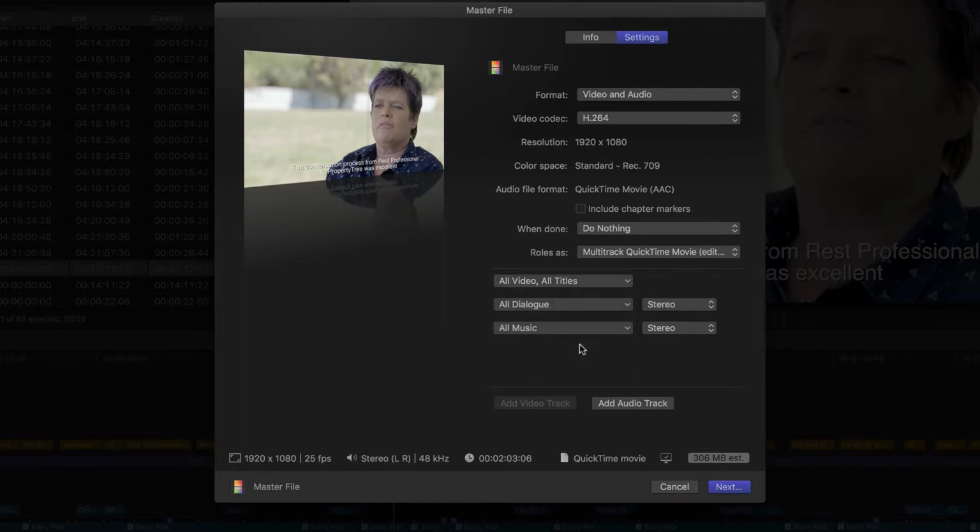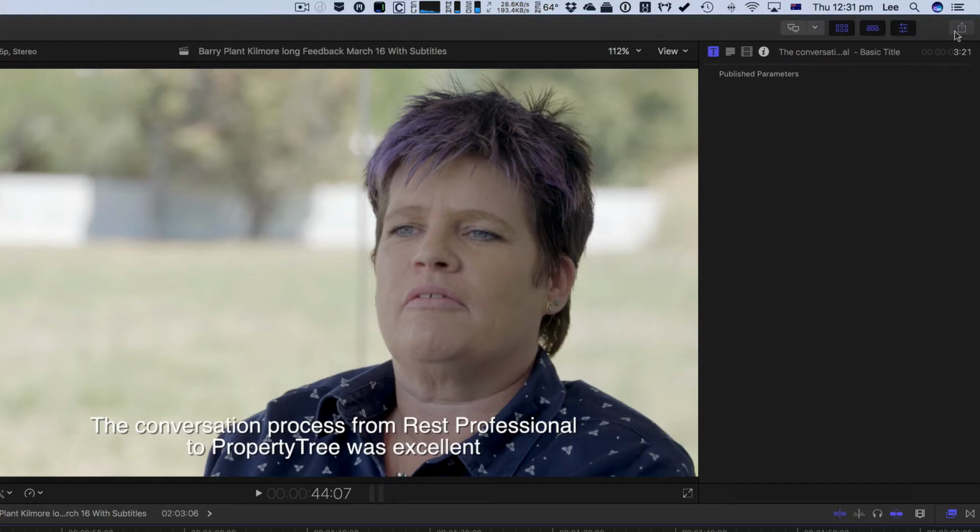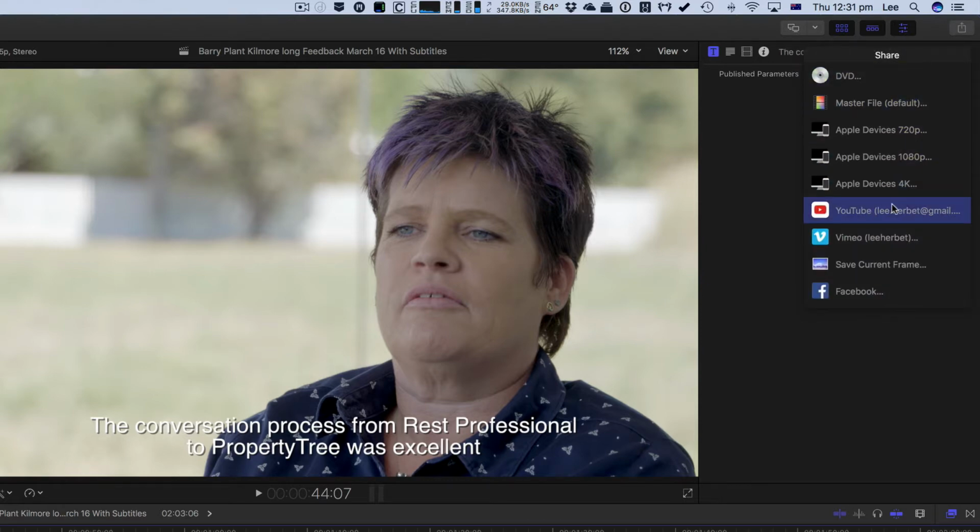One thing to be aware of with this is that I found YouTube doesn't seem to understand the roles, or doesn't see the roles in the file that this export option creates. So if you export this file and send it to a client and they try to upload it to their YouTube account, there could be issues where some elements do appear and some don't. What I found for YouTube is either use the export function that's built into Final Cut to upload it directly to YouTube from here, or send it out as just an Apple devices file or some other QuickTime file, and then all the elements will be in or not in there, as the case may be.